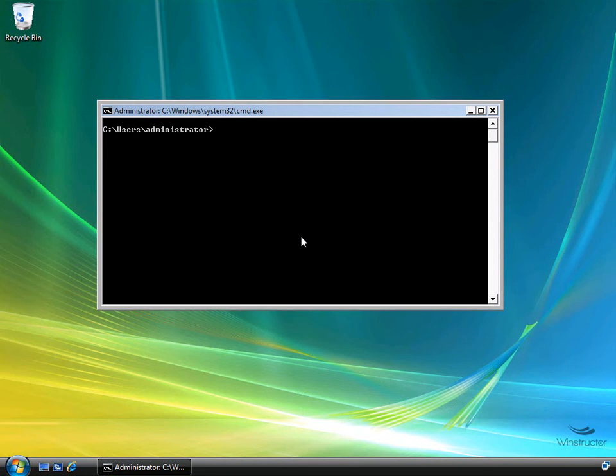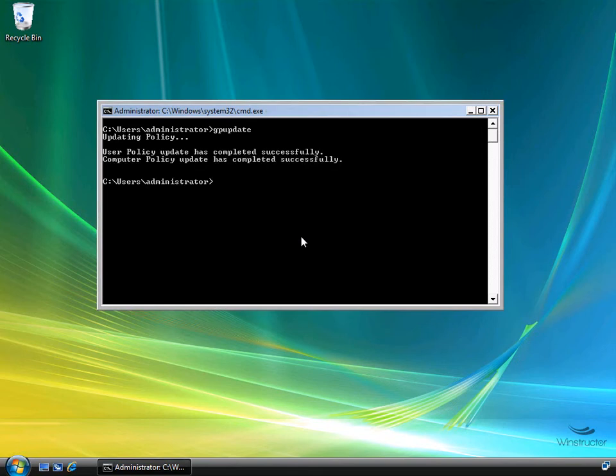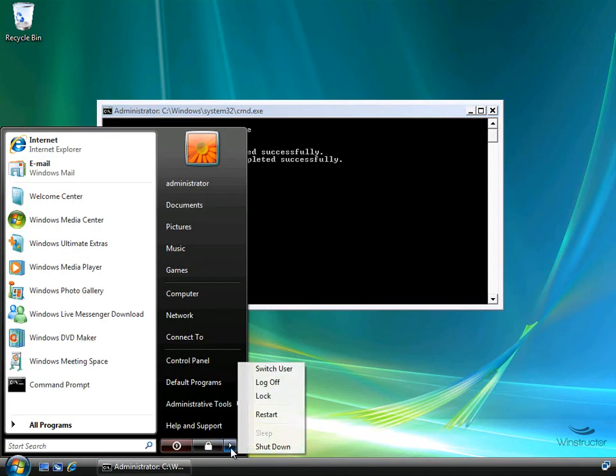Okay, now I've just switched back to our Windows Vista machine. So in order for our new package to take effect immediately, I'm going to open up a command prompt and we'll type in GP update and refresh this machine with the new policy that we just created. All right, now our policy has been completed. The refresh has been completed. So what we're going to do is we're going to restart this Windows Vista machine, and when it reboots, hopefully our new firewall client should automatically be installed. So we'll shut this down and we'll be back in just a moment.